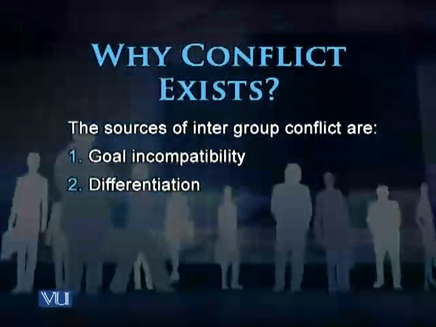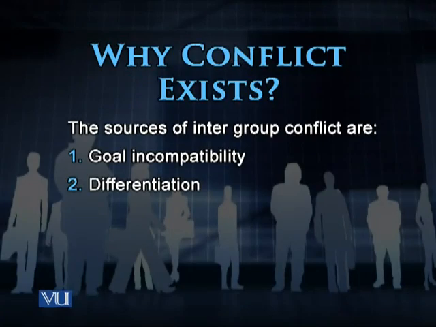The second thing is also which I briefly touched when we were discussing the preconditions of conflict, and that is the issue of differentiation. Now, differentiation has to be understood from the point of view that different groups have people coming from different backgrounds. That is fine, there is diversity inside a group as well. But when that group works together for some time, then they start sharing their values. They start sharing their knowledge, they start sharing their personal experiences, they come close to each other. A bond develops between them, not necessarily a friendship, but a working relationship develops.